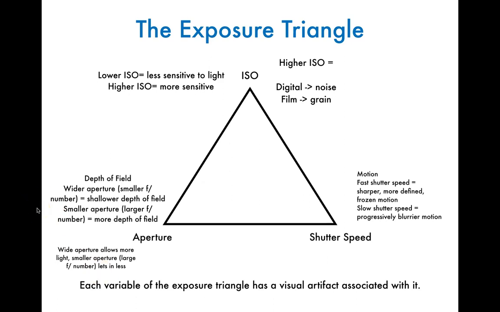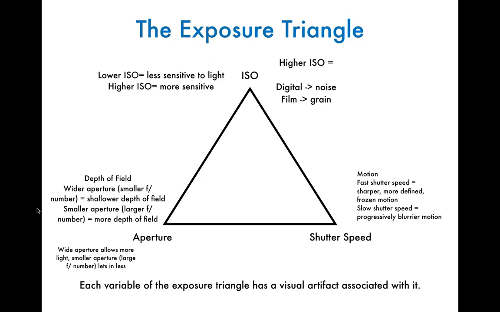So these are the three variables that we have to deal with. We can really use any combination of these. There's not necessarily a right or wrong one, but it depends on what we want our image to look like. What is most important to us? Are we most interested in a clean image with little noise in it, and we're not quite as interested in the particulars of how much depth of field we have or how much motion blur? Or maybe we're shooting subject matter that is moving and we're mainly interested in what the motion looks like? Or maybe it's something where we want the whole scene to be really, really sharp, so we know we want lots of depth of field, which would mean a small aperture.